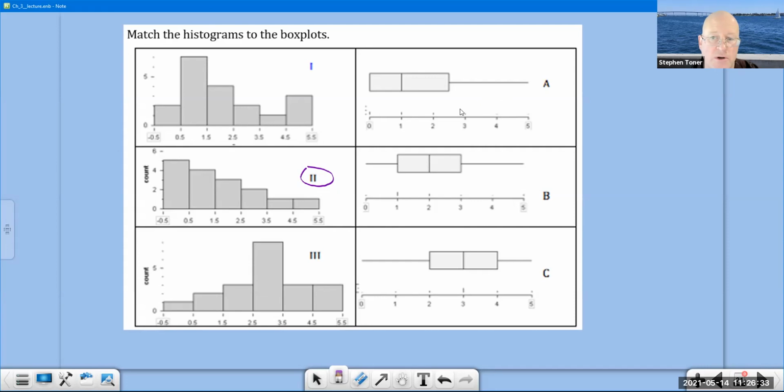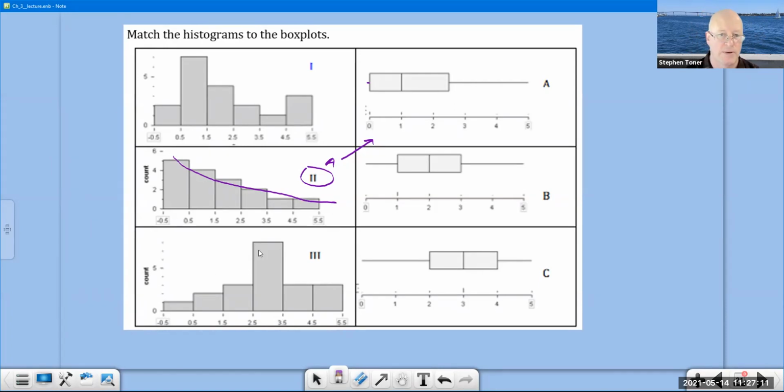Okay, you should have noticed that that goes with graph A up here in this corner, because if it is skewed to the right, that means most of the data is on the left. And that's what we have here. It skews off to the right with that long whisker. Now there is no left whisker, which basically means right here at the bottom, you've got 25% and another 25% all in the same place, with another 25% in the second half of the box and the last one stretching out off to the right.